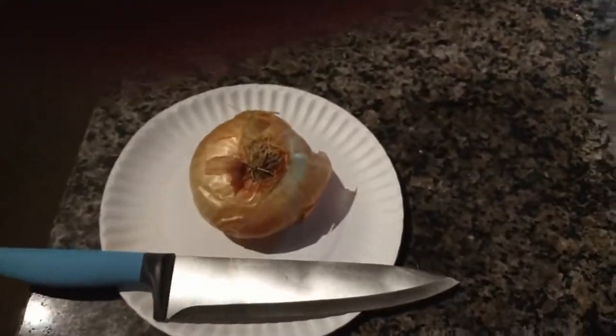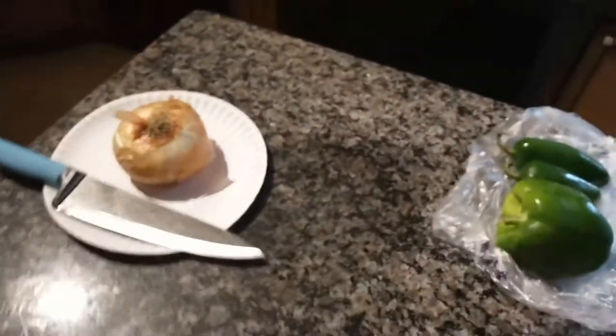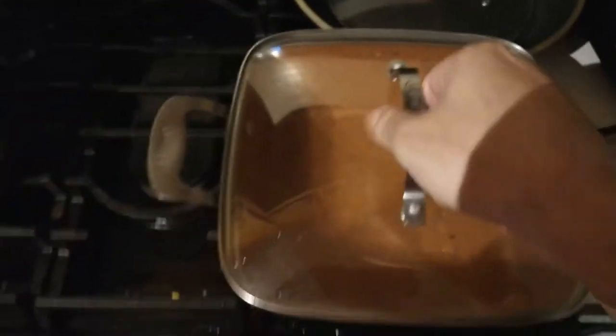You need an onion, bell pepper, and if you like it spicy, you can add in a couple jalapeno peppers. You can add other vegetables to it, but this is pretty standard for that. So, the first thing I'm going to do is put the meat in.